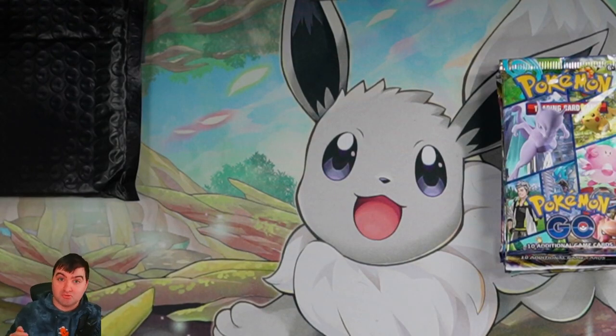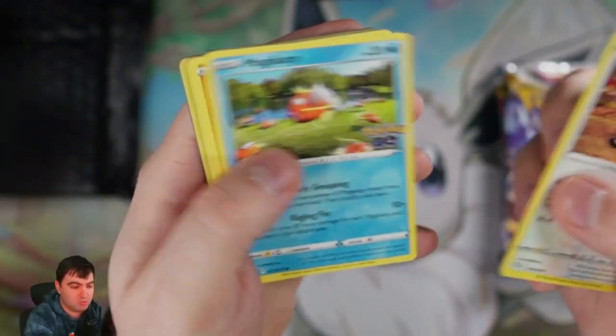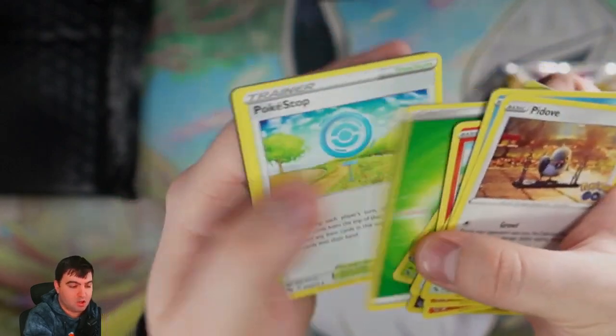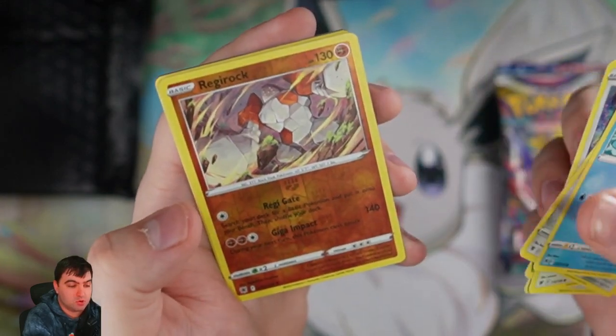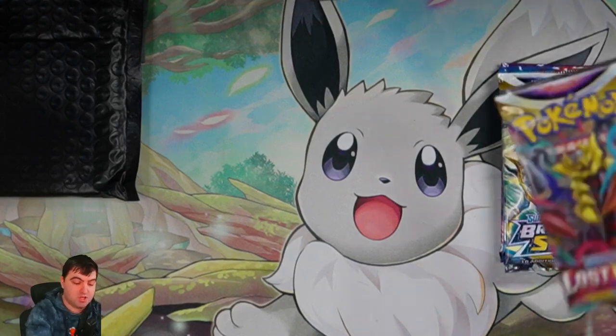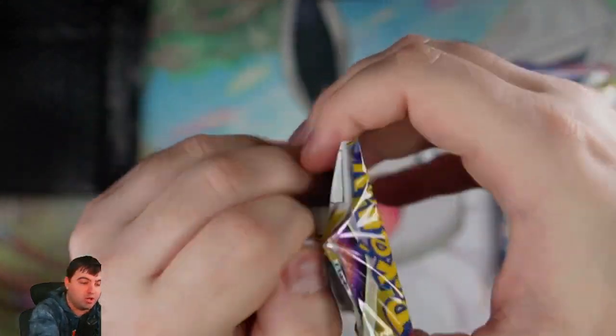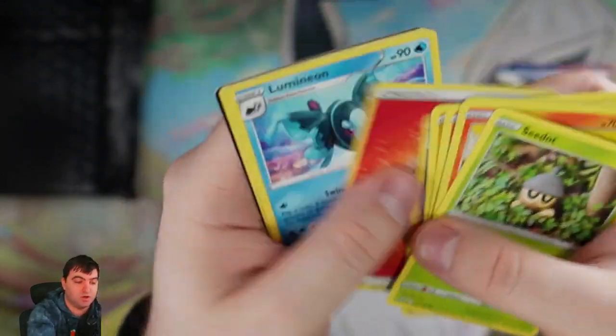I'm going to open all of them right now. Organized from least to most favorite — we'll start strong with the Pokémon Go pack. Let's see if we can get a Radiant Charizard. Into the Magikarp, Onix, Eevee, Nidoran, Reverse Sato, into the Holo Venusaur. Debatable if it's a hit — especially with Scarlet and Violet coming out, every pack is going to have a holo. Astral Radiance: Eevee. Lost Origin — are you going to be the Holy Grail featuring our boy the Giratina? Into the Reverse Luvdisc, into the regular Clefable. Nothing so far.